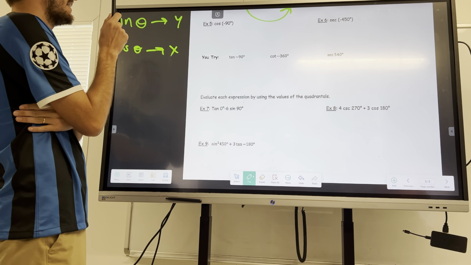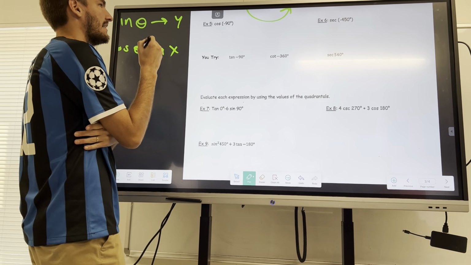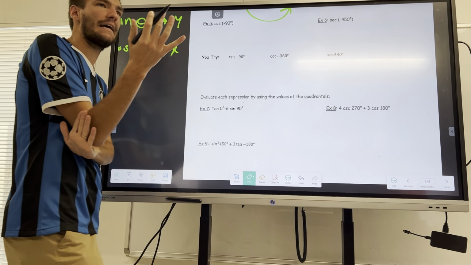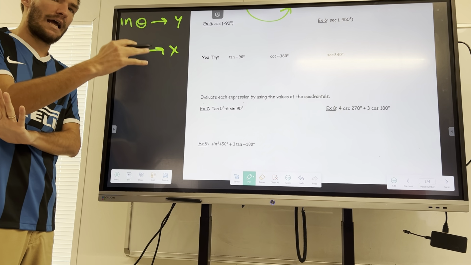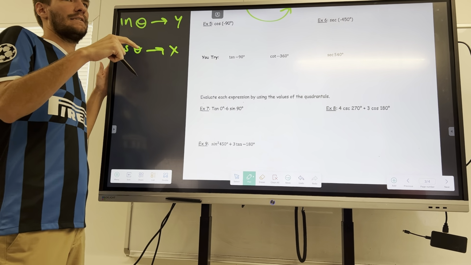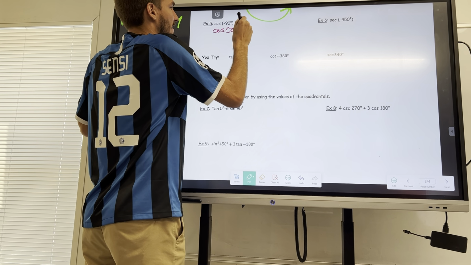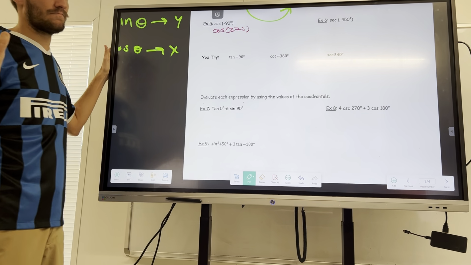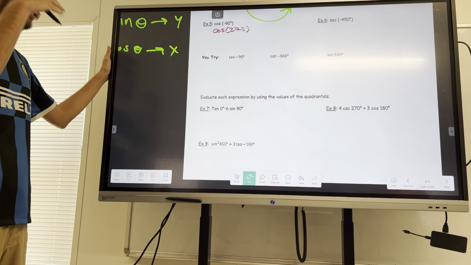Then we're done. The cosine of -90. All right, they're getting smart. They're trying to hit us with the -90. I don't like negative numbers. How can we turn that number into a positive number? Add 360. -90 plus 360 is 270. So really, cosine of 270. There we go. -90 plus 360, 270. Great.